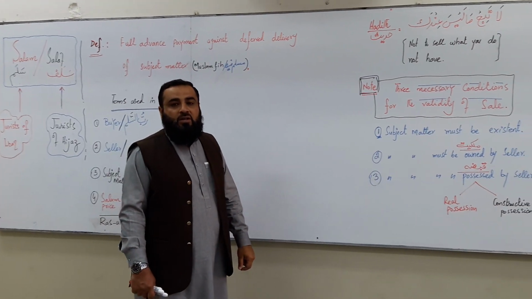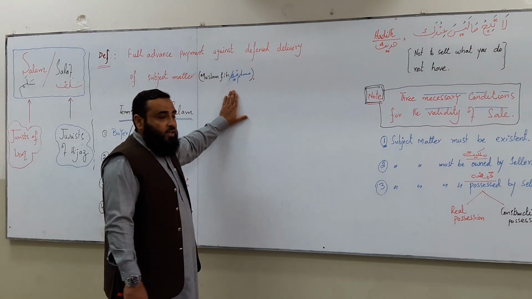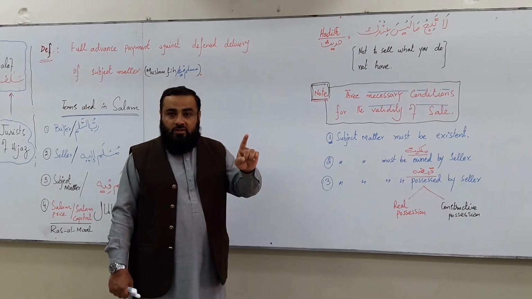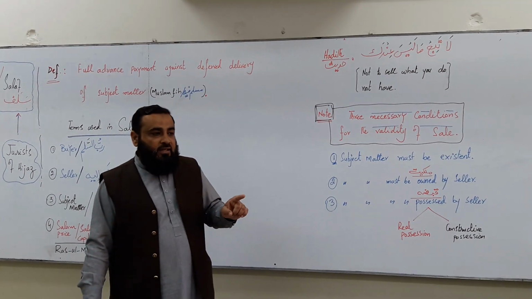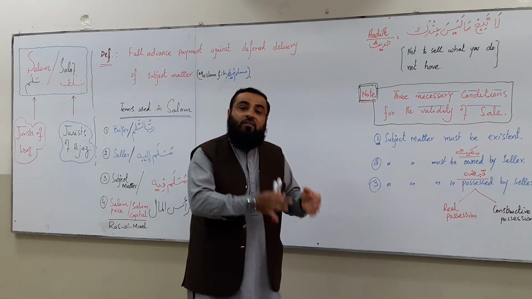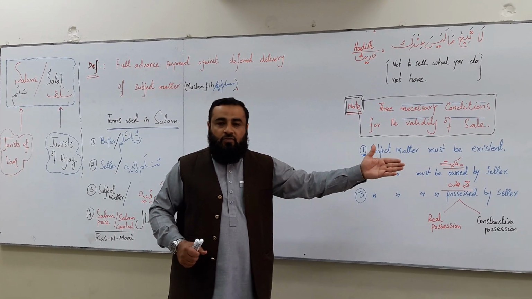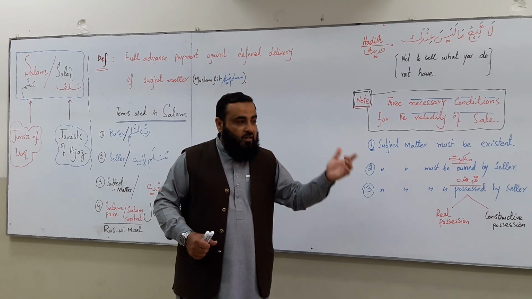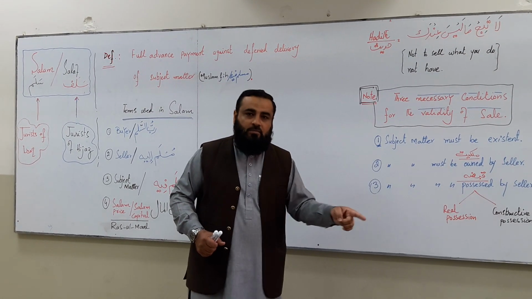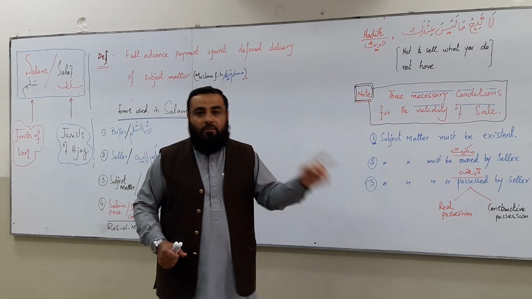But still this contract is valid. Why? Because the Holy Prophet, peace be upon him, himself exempted the Salam contract from these three conditions. The Holy Prophet allowed his companions to enter into the Salam contract. So when we have a hadith and nass in favor of the permissibility of Salam, we leave qiyas, analogy, and prefer the hadith. That is why we left analogy and said that Salam is permissible, because the Holy Prophet, peace be upon him, allowed his companions to do the Salam contract.